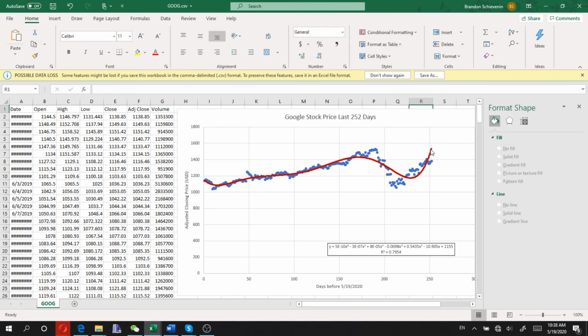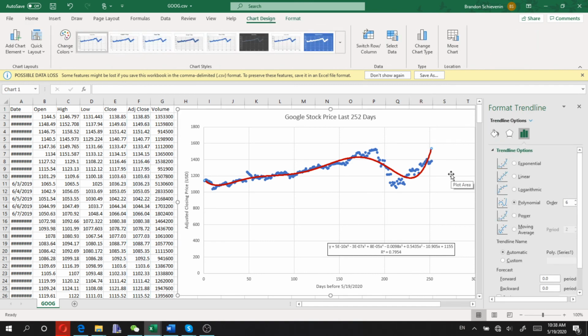So if I was actually going to use this, just looking at the chart, I can see that I've been on a general increasing trend lately for the past about 50 days or so. It does look like we're nearing the point where our concavity is about to change though. Which tells me this would probably be a good point to start looking at selling off your Google stock over the next couple days, based on the trend that we've seen earlier.